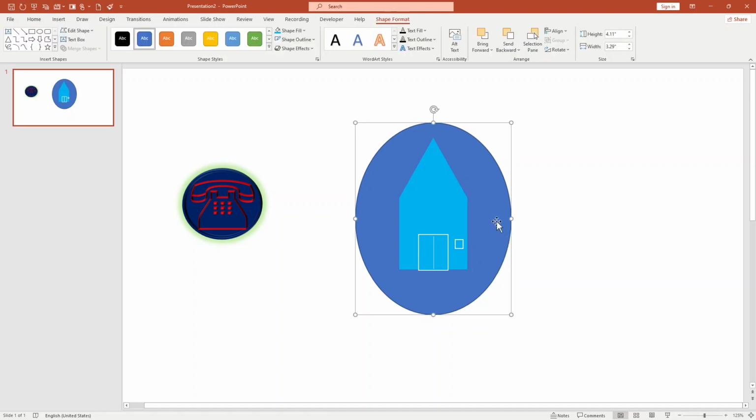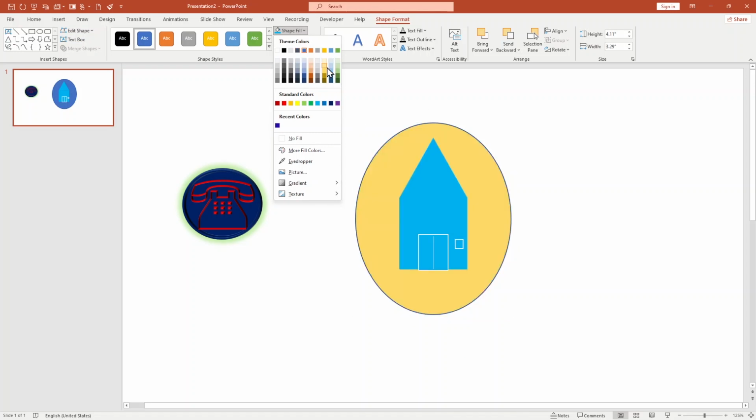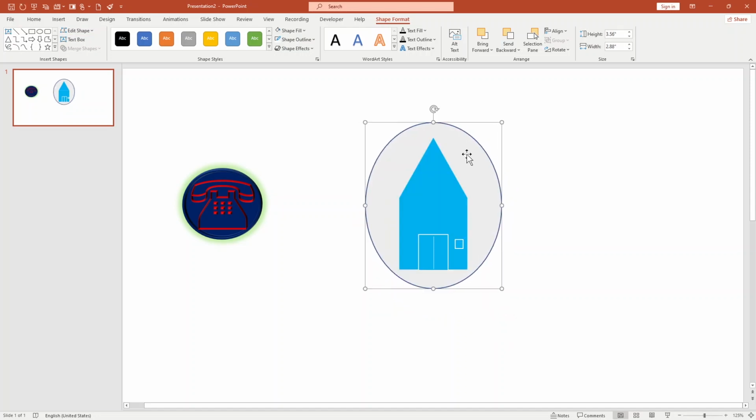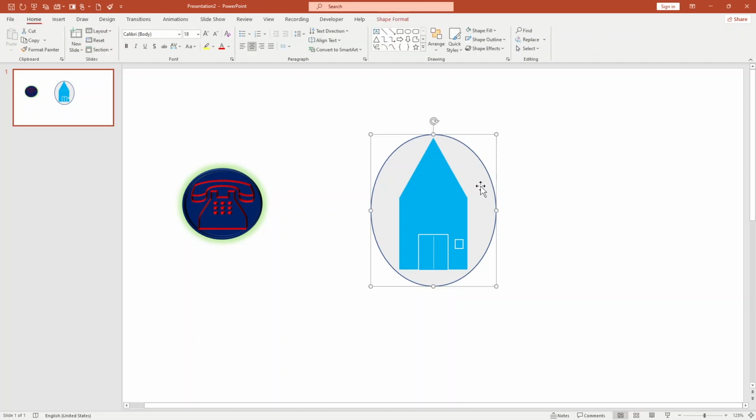Now you can see, and you can use a different shape fill so it can be highlighted. Okay, for now I'm using this, and I can just resize it, decrease it, and customize it with your color, whatever you want for your presentation.